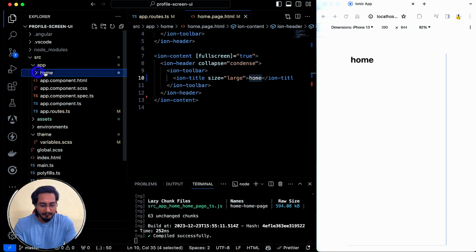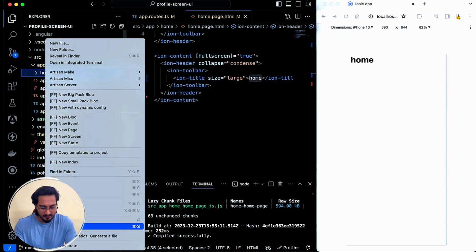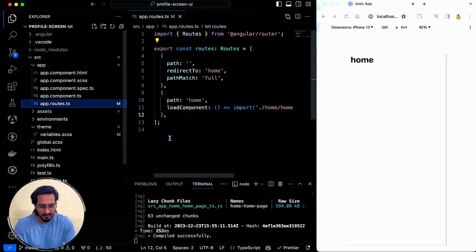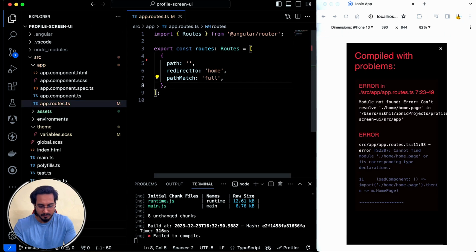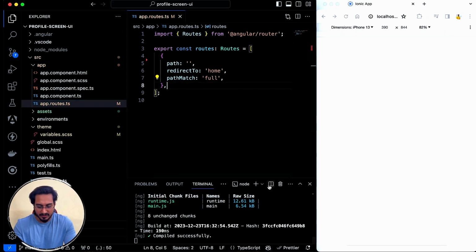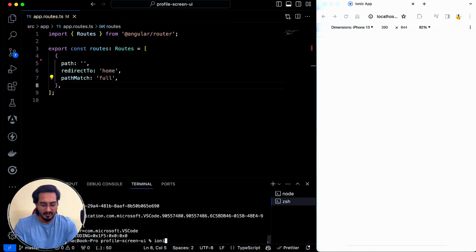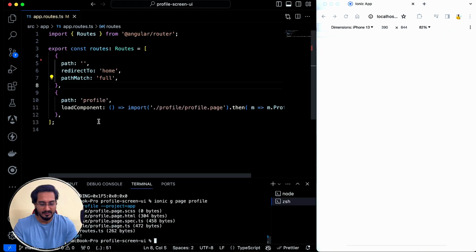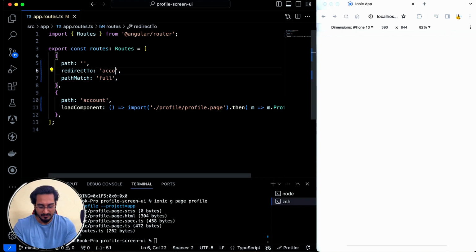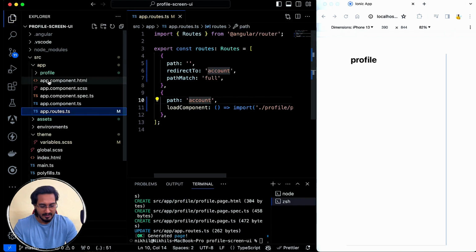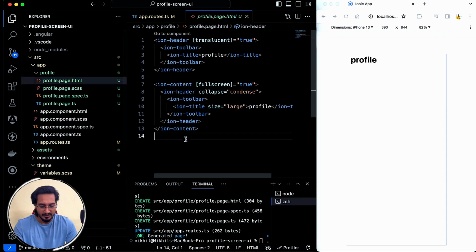Okay, so I'm going to remove this home screen. Let me just delete this particular part. Okay, I don't want that. Let me just get rid of this particular stuff also. And I'm going to create another page here. So let me just create it, ionic g page, which I'll name as profile. Okay, let's create that. This is created here. I'll change the name to account, because actually it's an account page where we have the profile screen mostly. So let's have this account here. Fine, don't worry, we'll change it later on. So now you can see we have the profile page up and ready, correct?